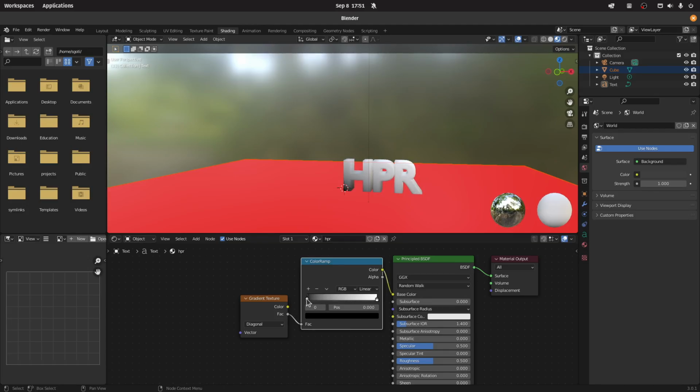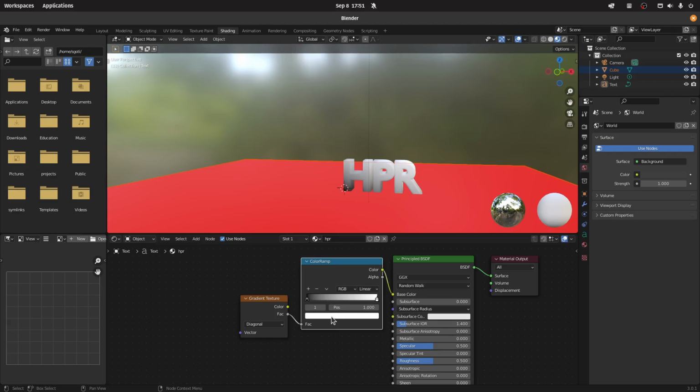If you select one of these little color stop indicators, it'll change the color that shows up below that, below where it says POS and above FAC, and you can click on that and select what color you want it to be.